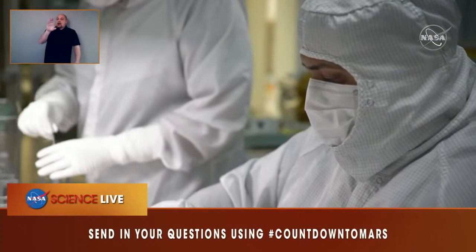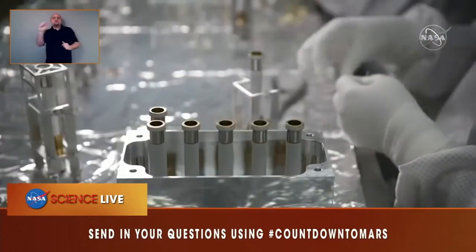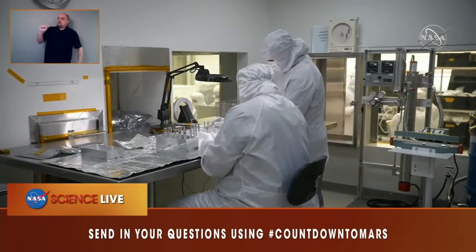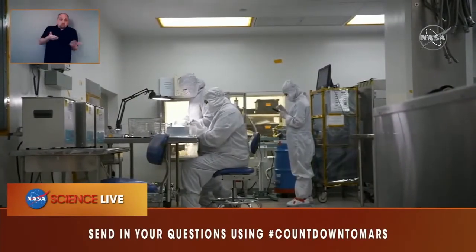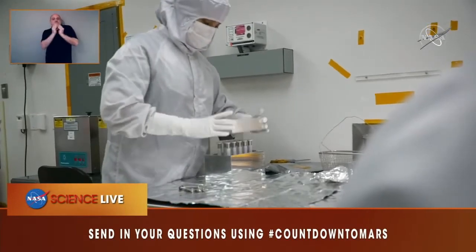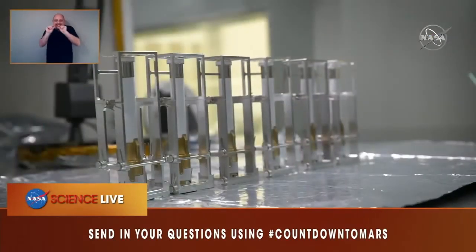But there's a limit to our capabilities, the kinds of data that we can collect on the surface. We have a lot of really incredible instruments in our labs that are just enormous, and we don't have the technology to send those to Mars. So getting the samples back will allow us to really dig into the science a little bit more and be better able to characterize the samples. And what I'm most excited about, hopefully search for signs of past life.